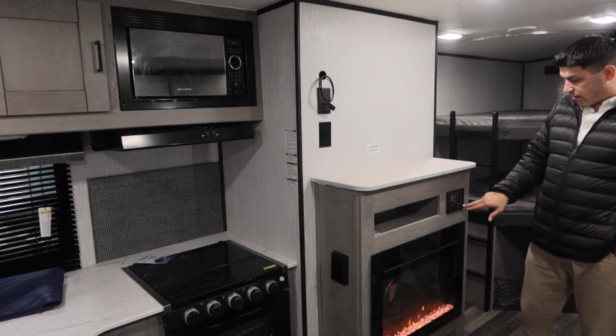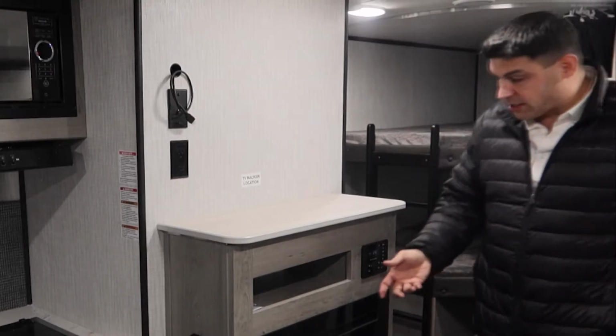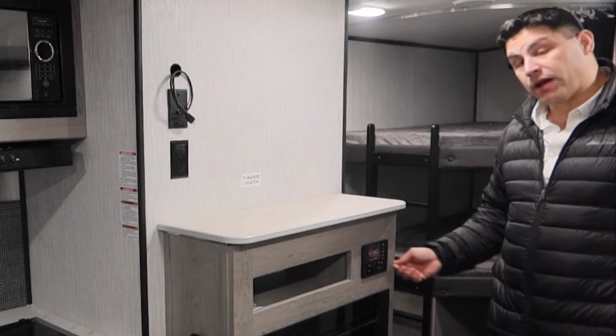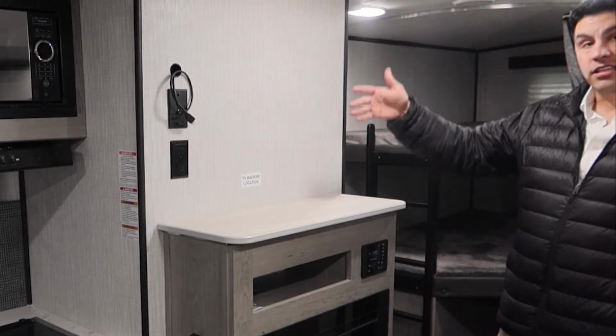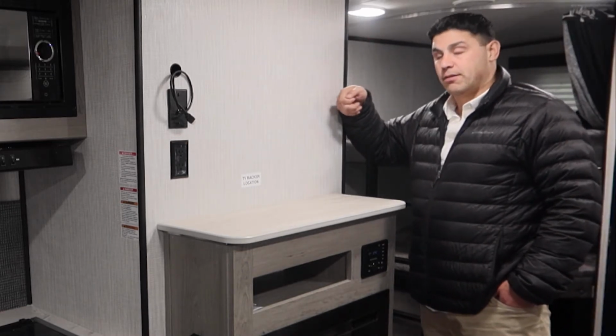This has a pass-through HDMI and USB as well as Bluetooth. So what that means is simply you bring your PlayStation, you have the HDMI cord, and you plug it through this pass-through, and then it would stream on the TV as opposed to spending an hour and a half trying to get that HDMI lined up in the back of the TV.